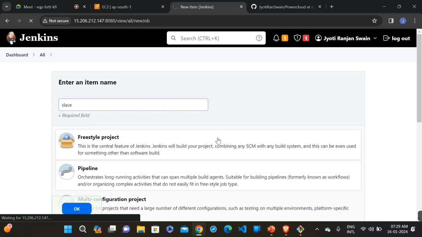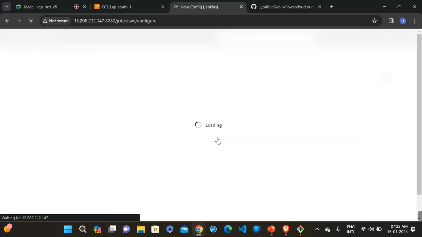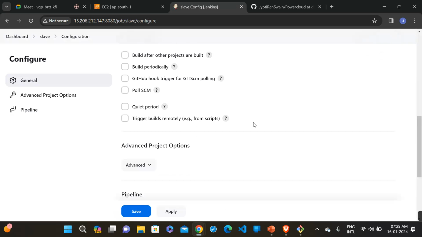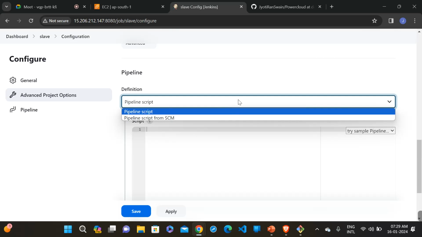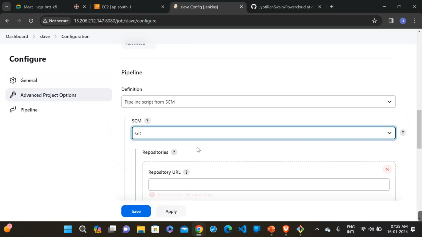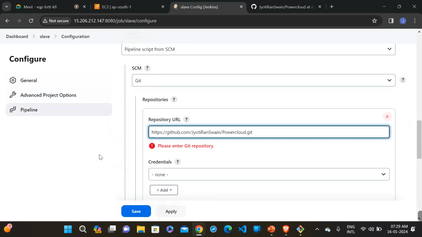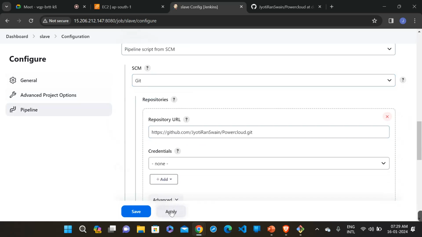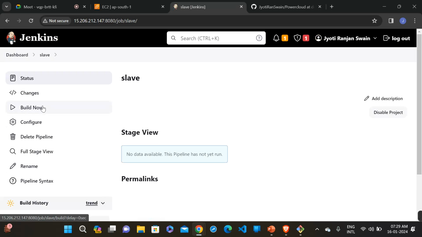Okay, just go down, select SCM and select Git, right? And give the repository URL, apply and save it, right? And build now.